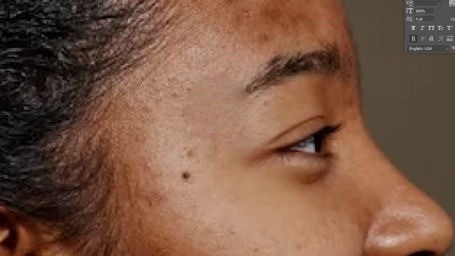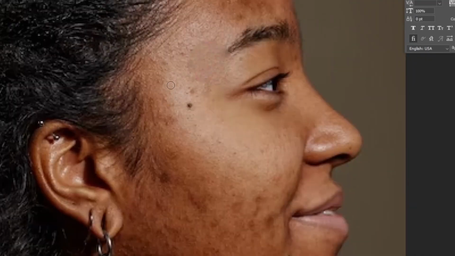So going back to this tool, what we can do is hold Shift and press the left bracket key to reduce the hardness of the brush, then reduce the size also. Now you might be wondering why I'm not removing these spots. When you are retouching images, be careful not to remove the important details that make the person who they are. These spots don't look like pimples to me. They look like things that were there from the lady's childhood or something like that. So you don't want to remove all those things. While it's going to be easy to remove, you don't.